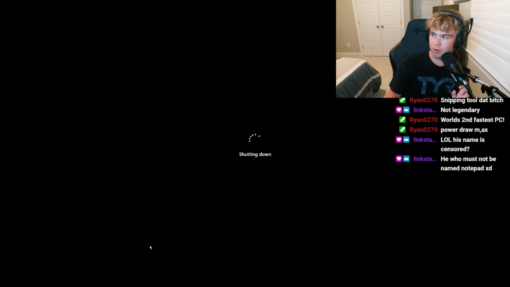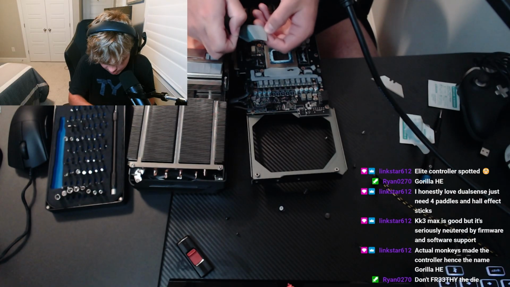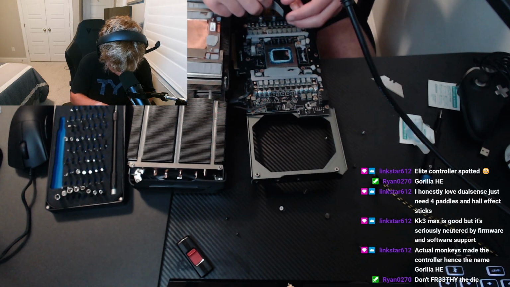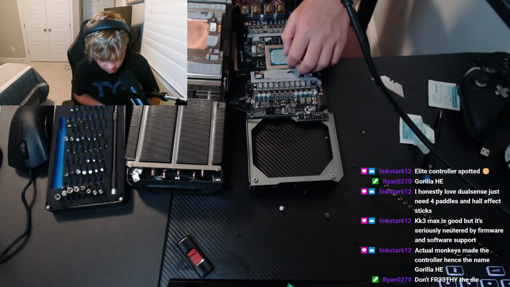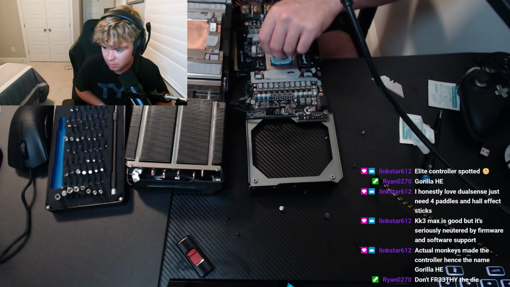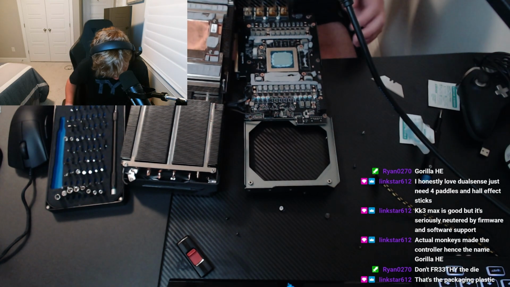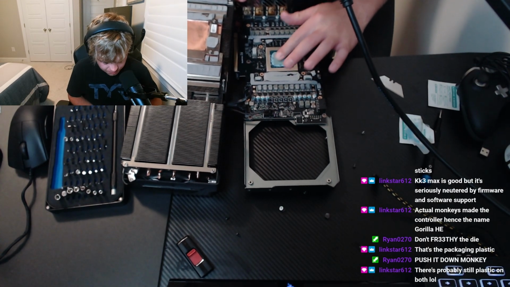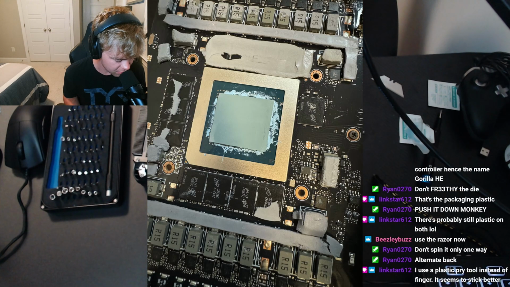Let me take the card out. I might have to pull the whole PC out to take the card out because of how tight it is. You can always cut more off. All right, so you just have to literally peel it off like this. Stick it on the GPU. Nice. So there's plastic on both sides. There always is going to be. Yep, it's fully covered. Push it down. Massage it and you have plastic on it, so you're fine. I will take a picture real quick and then I'll put it on the screen for you guys, for YouTube.